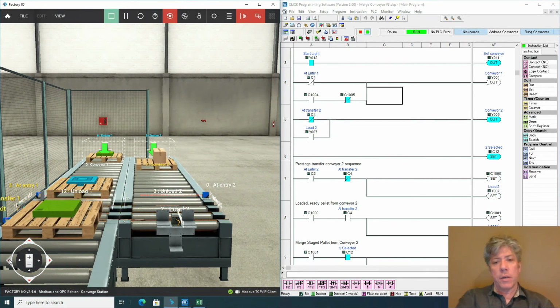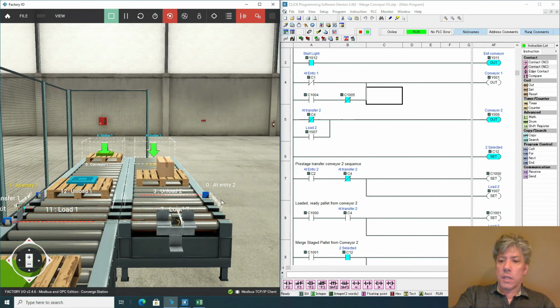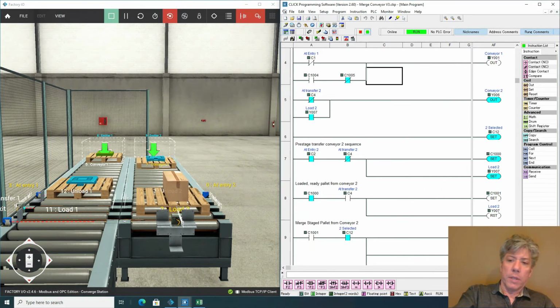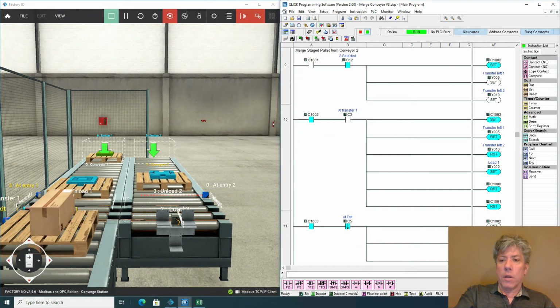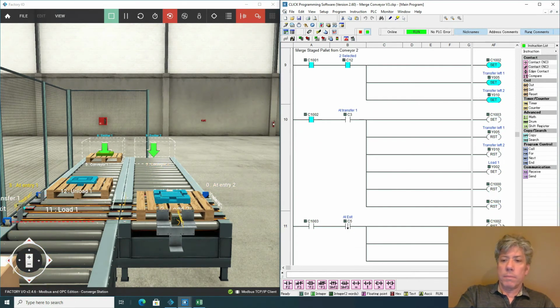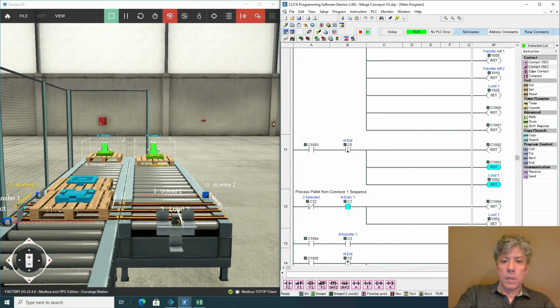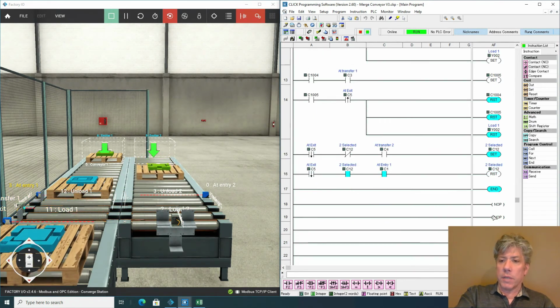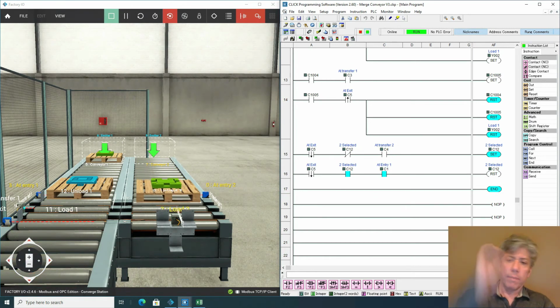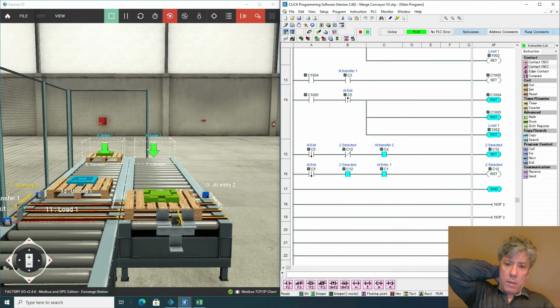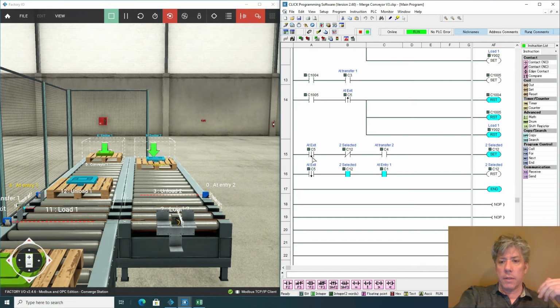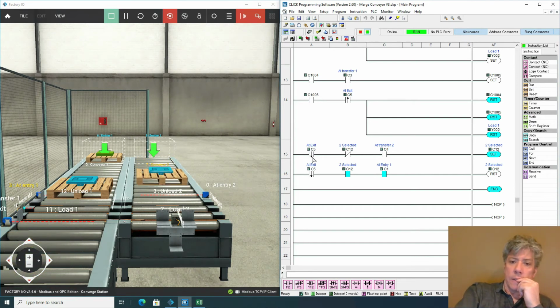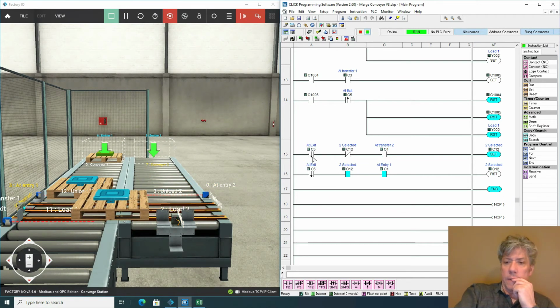Okay, so now I've got a bug in the code. Let's see if I can figure out where that bug is. Since the code is shown in the PLC software, I can tell what's turning on and off. So let me go down to the sequence for, well, better yet, let me go and look at the bits, because I don't think my bits are doing quite what I expected. So when there's a falling edge, which is right there, I know what's happening. No, I don't know what's happening.